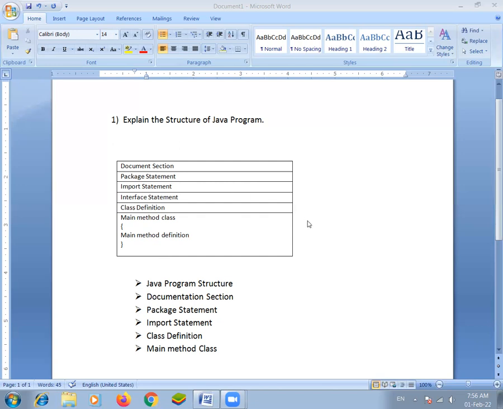The next one, the package statement. Java has manageable library packages. In the package we specify what the program needs to support.